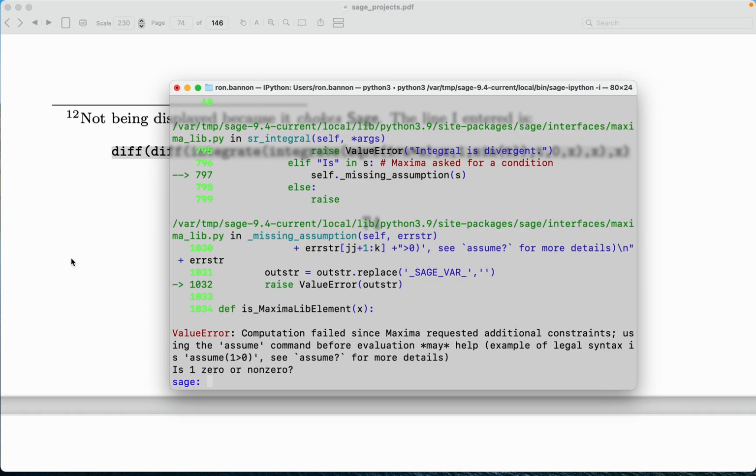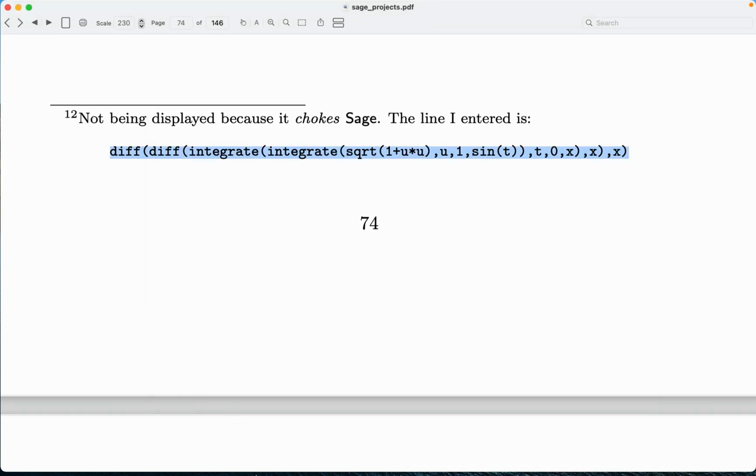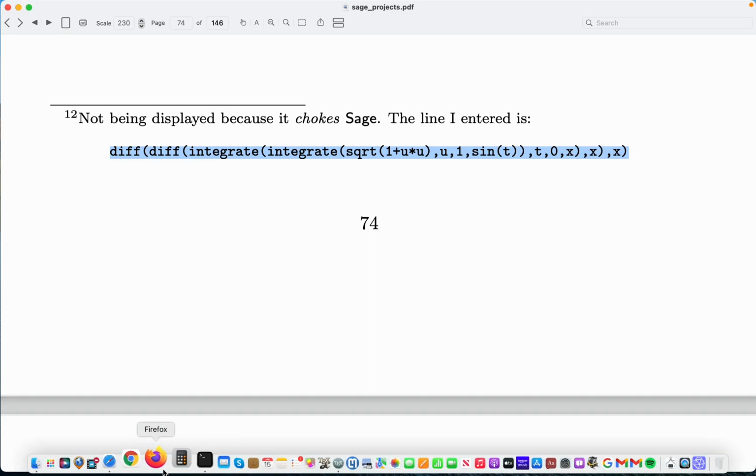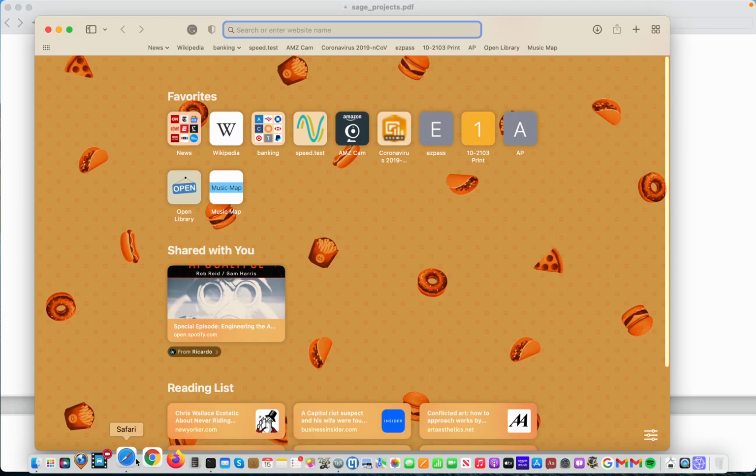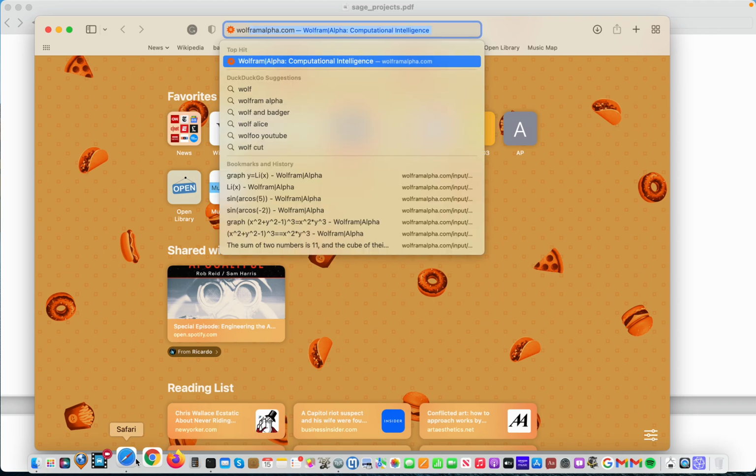Because I'll be honest with you, it's almost like you have a tool chest. You pull a tool out, like your screwdriver, it's not working. What do you do? You grab for another tool. So what I want to do is grab for another tool. What I'm going to do is go to Wolfram Alpha. Let me open that up for you.